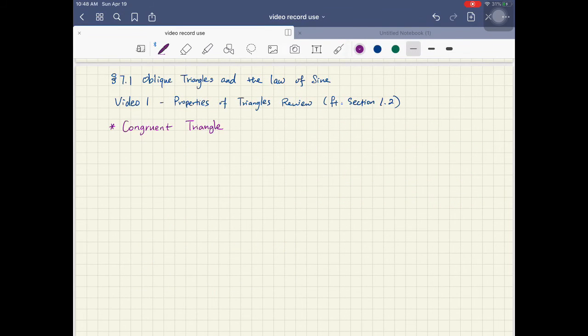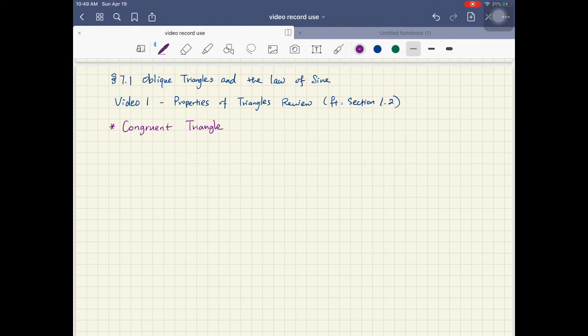Another term when we're talking about triangles is the congruent triangle. Congruent triangle is stronger than similar triangle. Similar triangle says I have two triangles that are similar. Maybe one is a smaller size, the other one is a more jumbo size. Congruent triangle is talking about two exactly the same triangles. They might be placed in a different rotation, but they are actually the same triangle: same measurement on the angles, same measurement on the lengths.